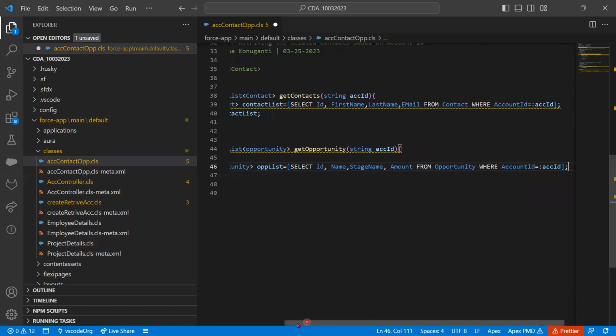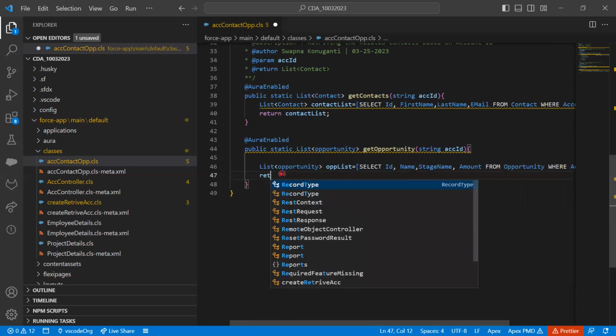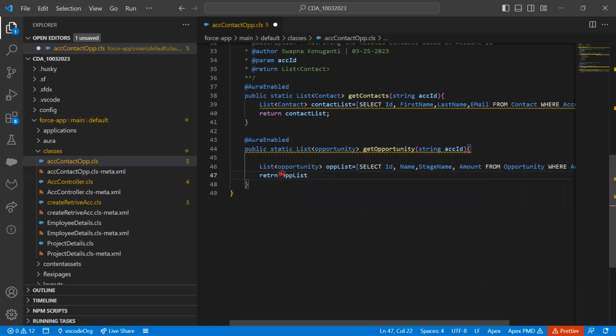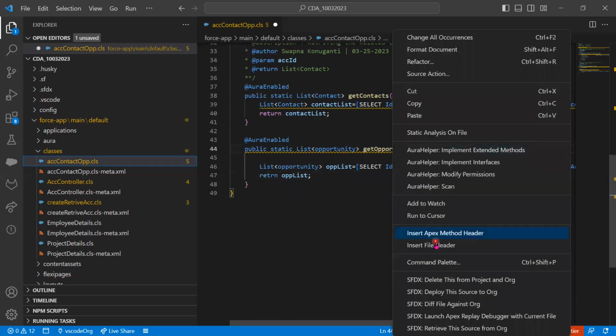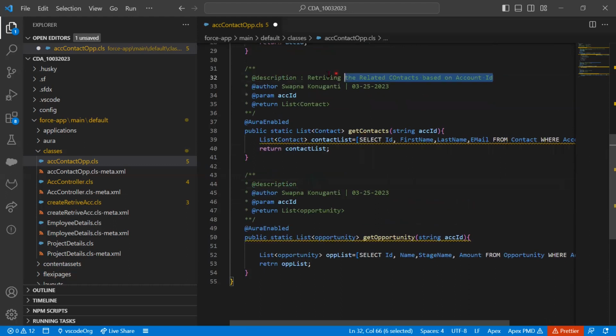Now, my third method is also done. I'm going to return the OPP list. Done. So let's add the Apex method. Retrieving the opportunity based on the account ID. Now save.